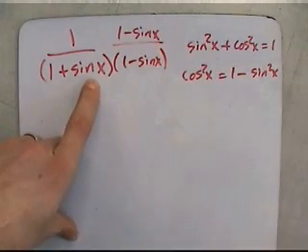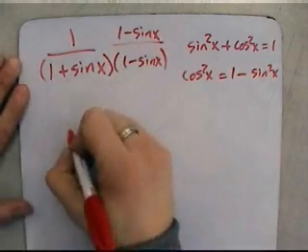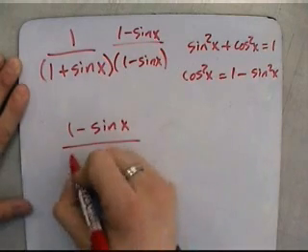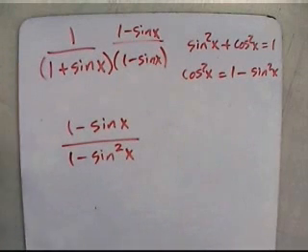So to get rid of a fraction, you can conjugate. That conjugation will help you eliminate some of that stuff. So 1 times 1 minus sine is 1 minus sine, divided by 1 minus sine squared. You're like, well, wait, I just made that harder. It doesn't look any more simplified.